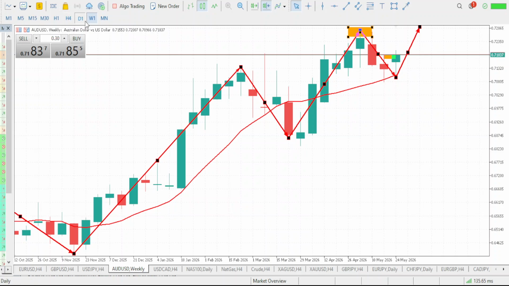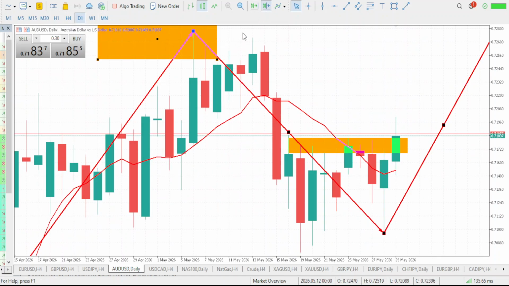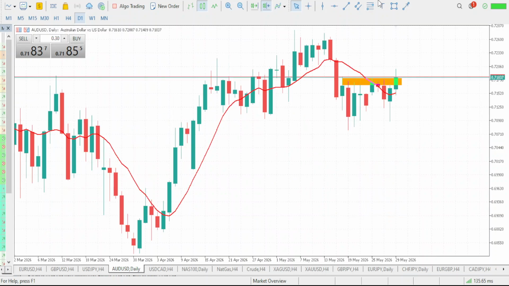Now let's drop down to our daily time frame. This is the daily time frame. We had multiple rejection. This is it. The market first gave us a pullback, drop, then a pullback. The market gave us another drop. This we can see will be our left shoulder. The market was able to push up, then it was able to drop again, which we can take to be your right shoulder. The market eventually pushed up again. So now you can see that the market has given us a head and shoulder pattern.